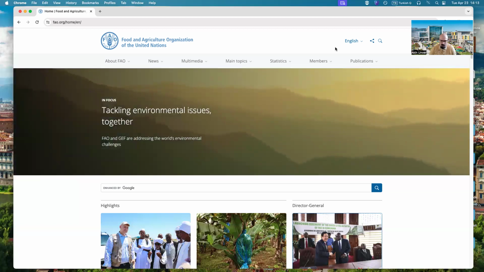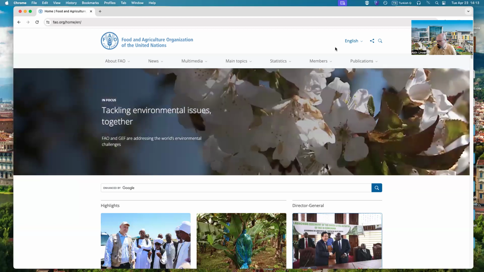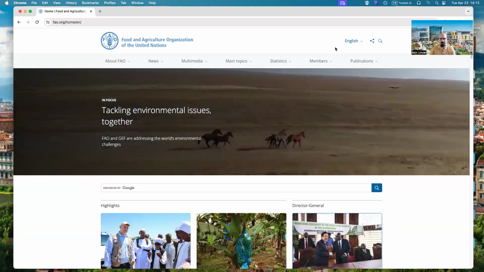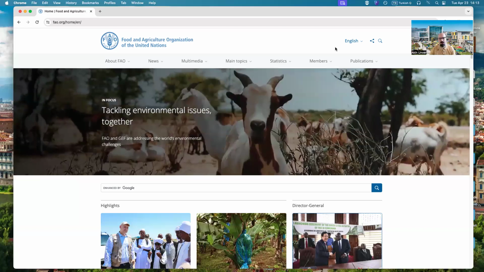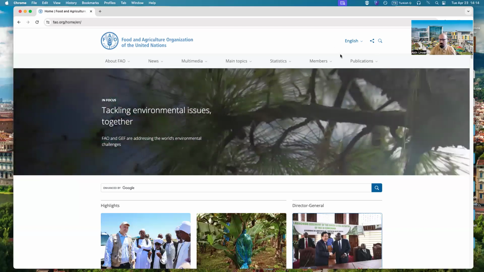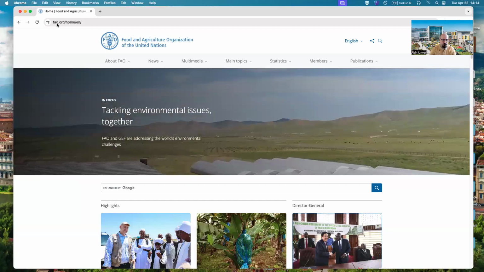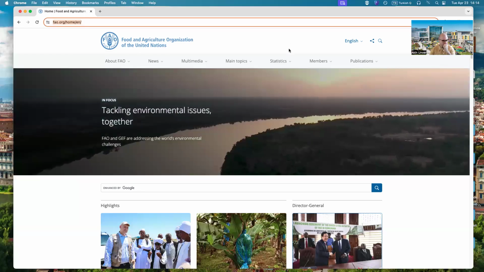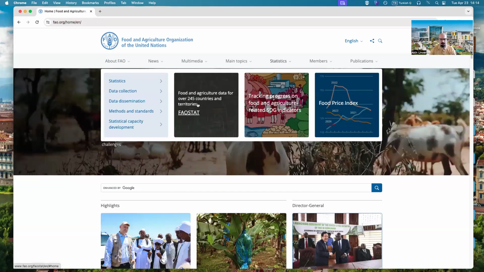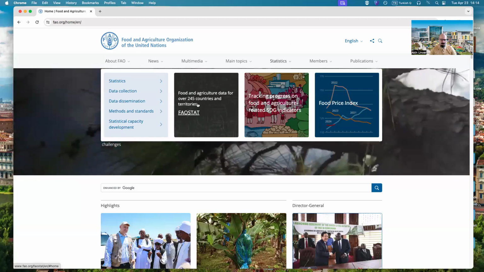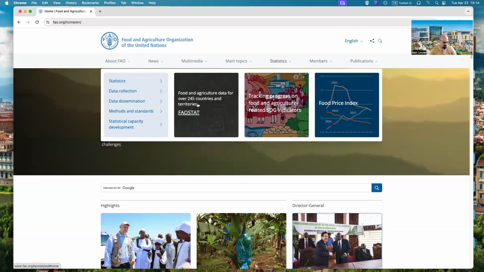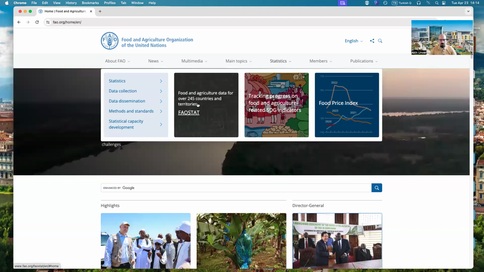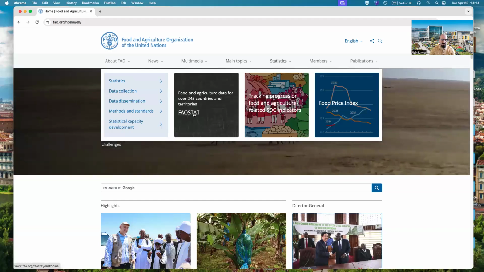And in order to address hunger and undernourishment, we have to first deal with data related to that. And the data comes from the Food and Agriculture Organization of the United Nations, or FAO. And the website is fao.org. And then you land on this landing page. And then in the statistics part, there is the FAOSTAT. From here on out, I'm going to just call it FAOSTAT because it's just easier to pronounce. So we have to go to FAOSTAT.